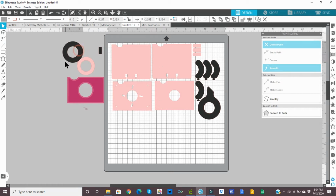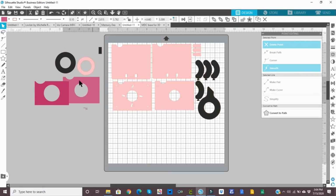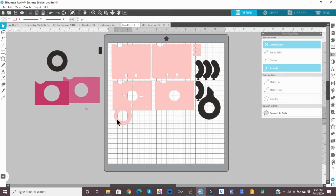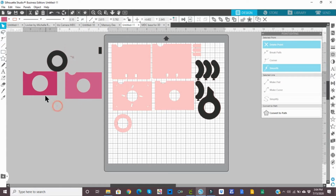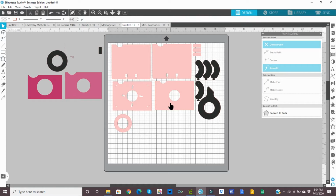So these are the pieces that I cut out of my solid cardstock. And then this is the decorative piece. And then this is what I used in foil. And I think this was a foil piece. And then this goes on top, and I use the same color cardstock, so I'll go ahead and put it there. And I'll also cut the arrow out of foil. So I hope this makes sense. If you have any questions, just ask in the comments below.